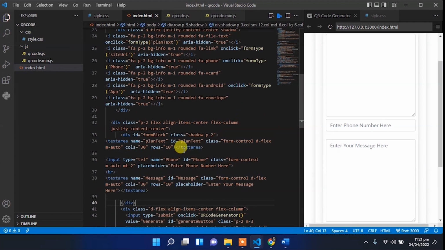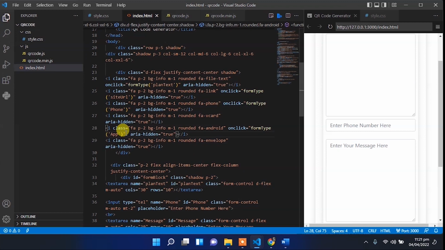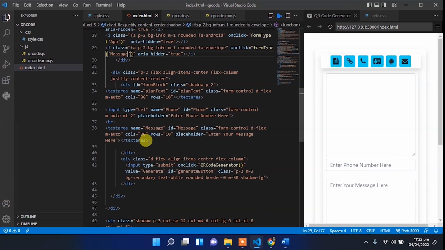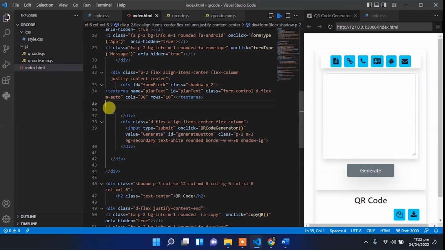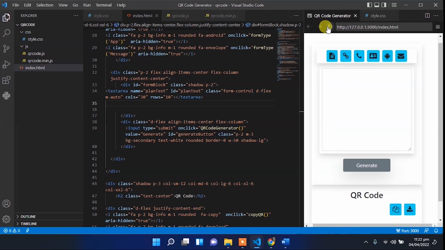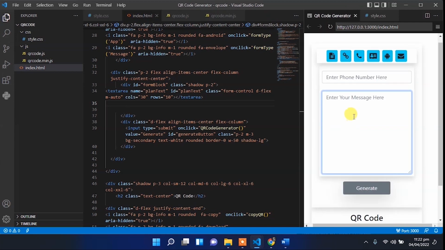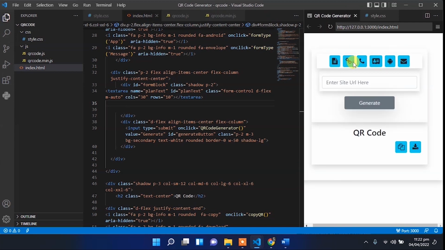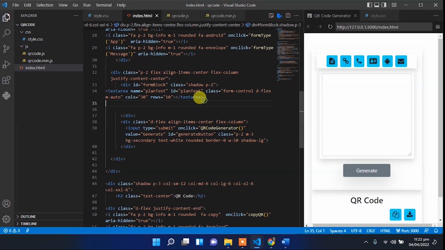And on the message icon we will set an onclick call to that form type function and pass message. And if the ID is equal to message, we will show that message in a form. Let's remove it. And now let's check all the forms we have built for user inputs, and it worked perfectly.